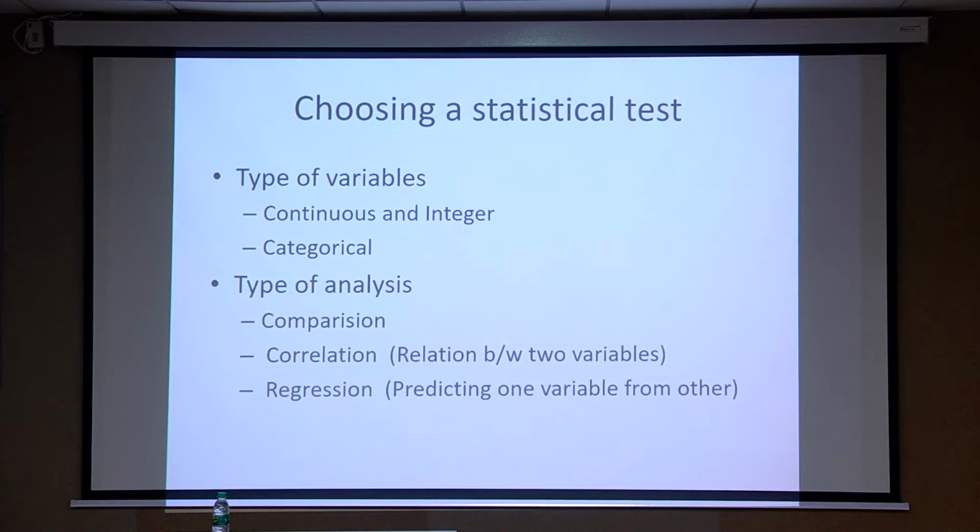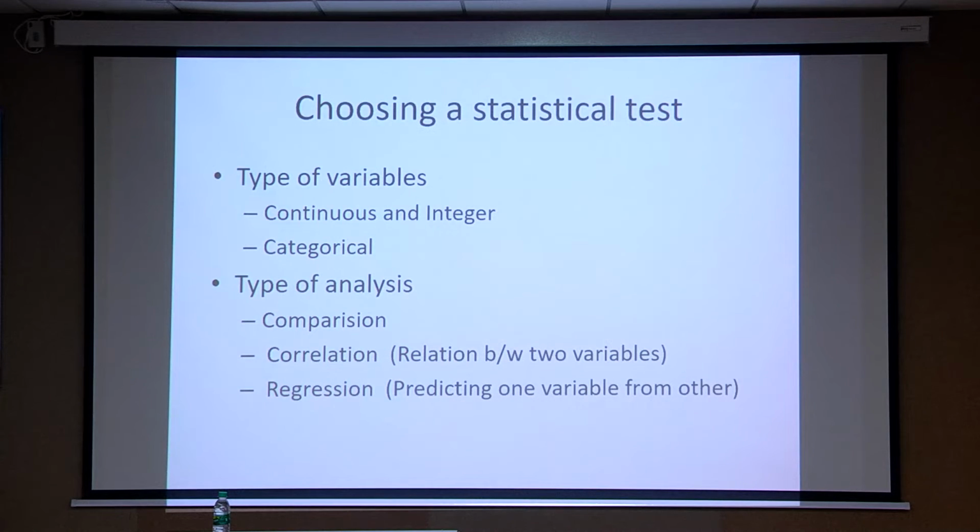So how to choose a statistical test? In the previous lecture, sir and ma'am were talking about the chi-square test and Mann-Whitney test. So how do we choose a test for which hypothesis or for which data? For that we need to know 5 subheadings. First is the type of variables: what type of variables we are going to get, and what kind of distribution they will have. Continuous and integer data mostly follow the normal distribution, so they are summarized as mean, whereas data which does not follow the normal distribution is summarized as median. Categorical data, mostly binary data, follow the binomial distribution and are summarized as proportion.